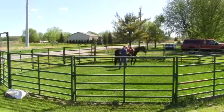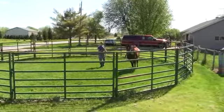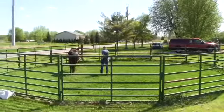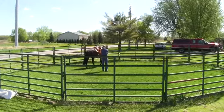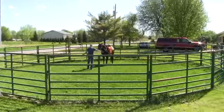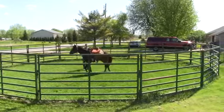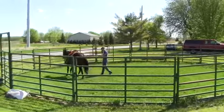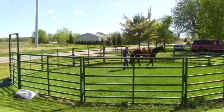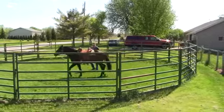So, he knows the basics, but it's kind of like, you know, he's going through the motions. He knows his stuff, but he's not exactly motivated to really pay attention here and focus, and that's okay. That all comes with time, and once he learns that when the halter goes on, it's time to do a job, and he's got to pay attention and focus and do what I want.